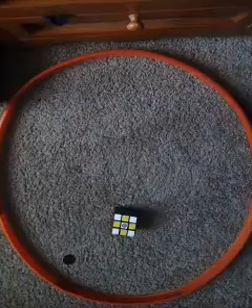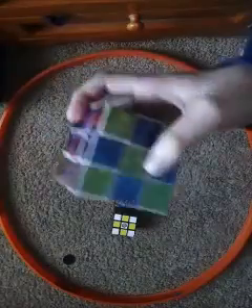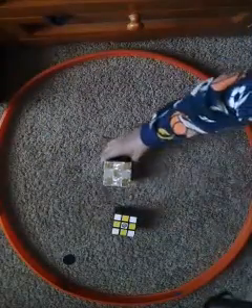Now I'll do it with the dollar store cube — I lubricated this one with Vaseline. I'm gonna start with the white side, do one and two, then do it like this, go one and two — looks similar. Then you flip it up, do one and two, and your thing is solved. I find this pattern really pretty looking, especially with this kind of cube. It's all shiny and I really like this pattern.